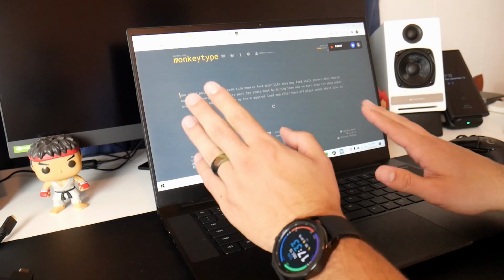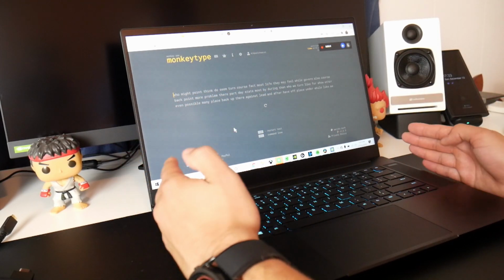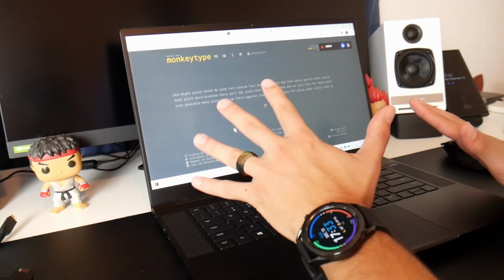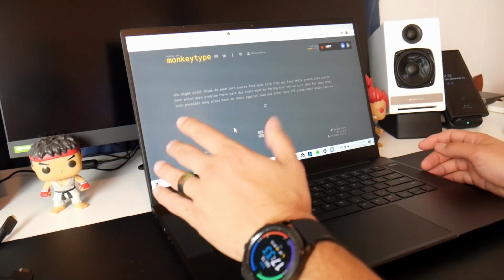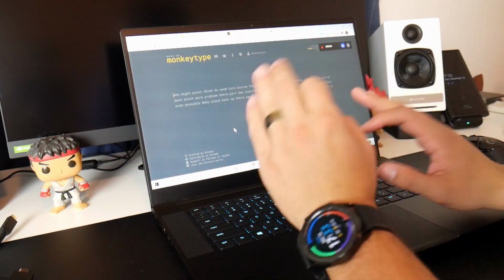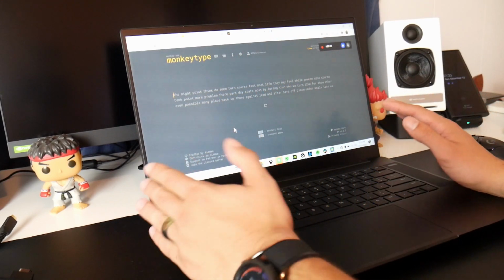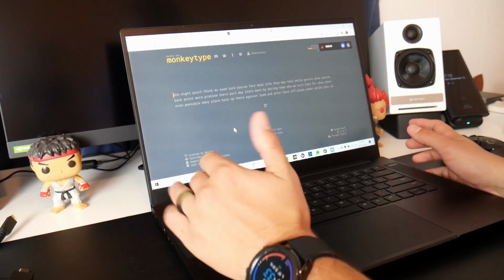So next I have the keyboard here, and I really love just how grid-like it is and how uniform it is. Something that you see a lot on gamer laptops is how just aggressive some things are. The Zephyrus, for example, has a wonky, just not symmetrical spacebar, and something about that just really gets to me. So without further ado, I know I would like this because I'm a little keyboard nerd.